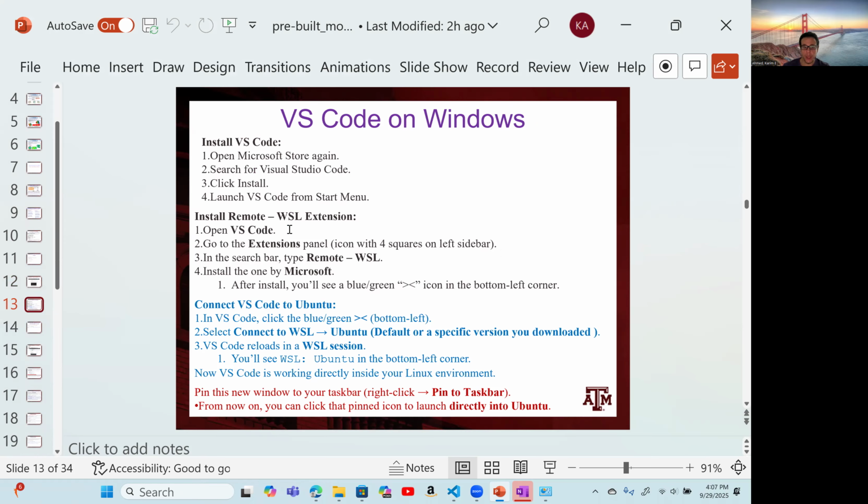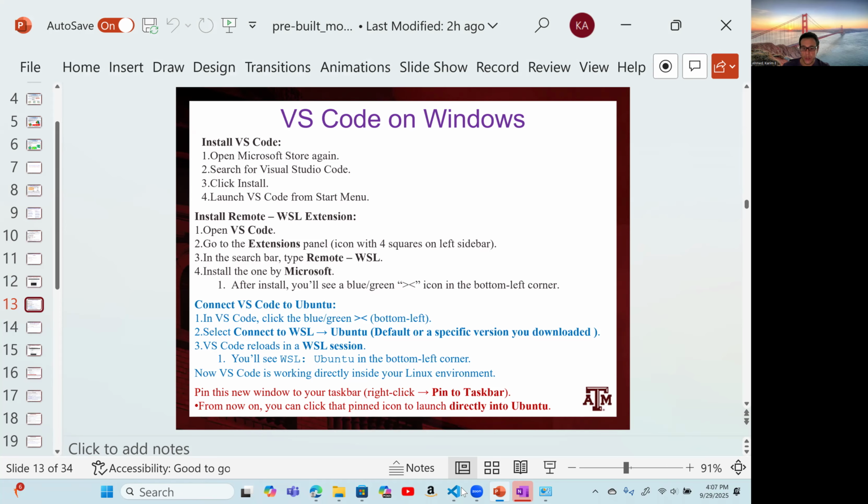We can do that by looking inside VS Code for the WSL extension. Once you enable that, every time you launch VS Code, it will recognize that you have an Ubuntu subsystem, and it will give you access to that terminal directly.